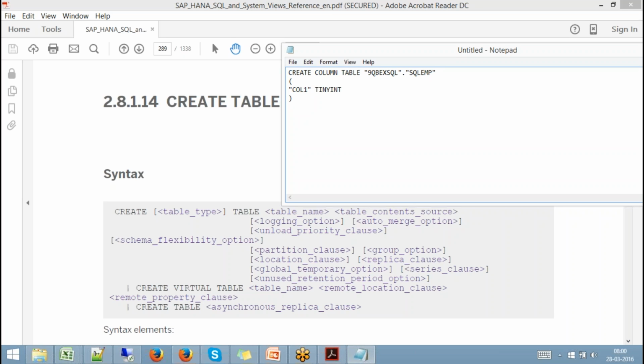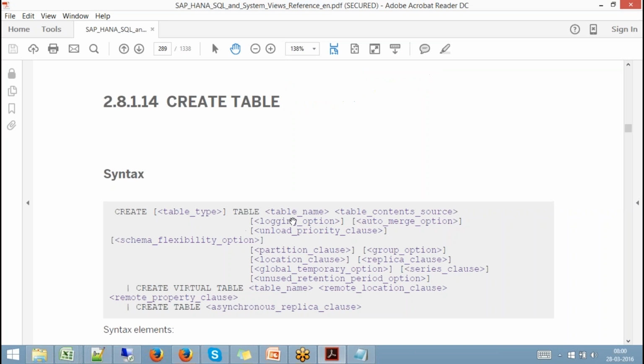I want this column to be the primary key. I can specify it here, primary key, and I want this to be not null. This cannot be blank. And then I want column 2. See, the column name is also an identifier, so I'm putting that in double quotes. Varchar 20. That's enough. You put a comma only for separating the columns, but not for the last column. That's it. And then I end with a semicolon.